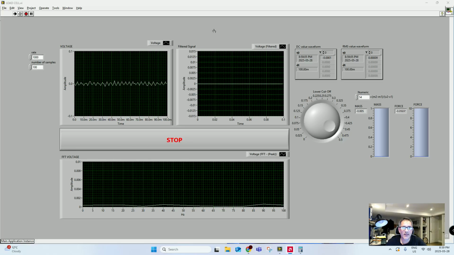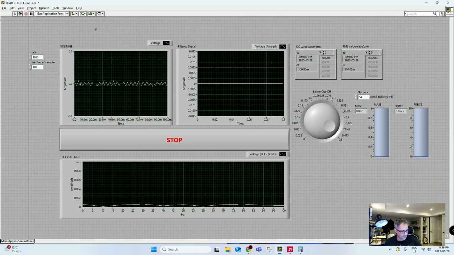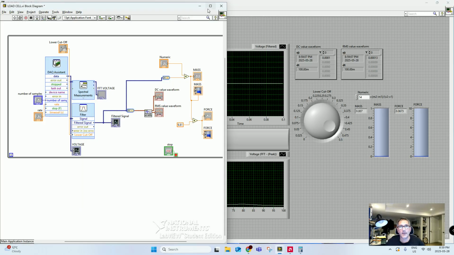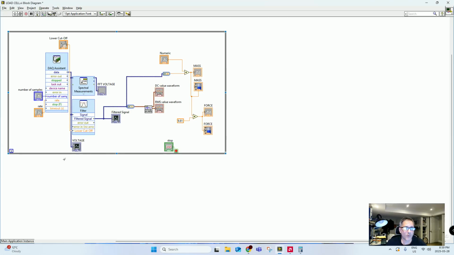So how is this component done? Let's take a look. Control E. We have a while loop where we have injected the signal coming from the power amplifier of the load cell, which is this one. I'll show you.